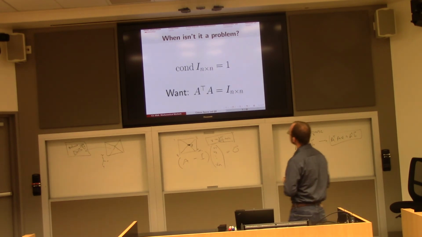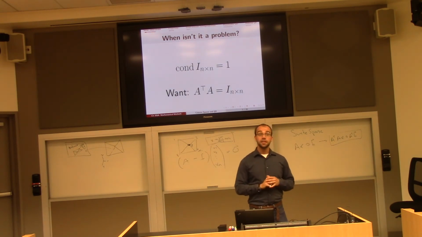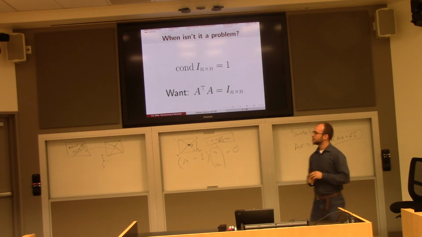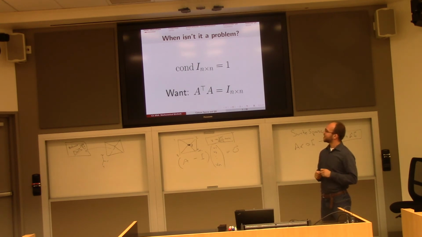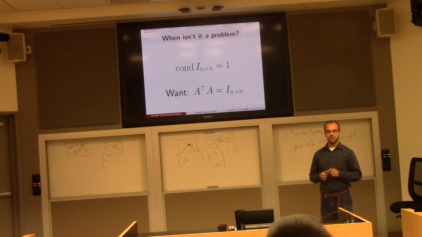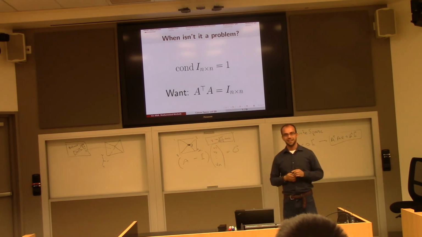So first of all, one question you might ask is, okay, we're trying to design algorithms that avoid this kind of stuff. When isn't this condition number issue a problem? Well, we know that the condition number of the identity matrix is 1 for almost any matrix norm. In fact, I think for all matrix norms. So certainly, if we can manage to solve the identity times x equals b, can somebody provide me with the solution to that equation? Yeah, it's not a hard equation. B, yeah, x equals b. In fact, the equation itself is x equals b, right?